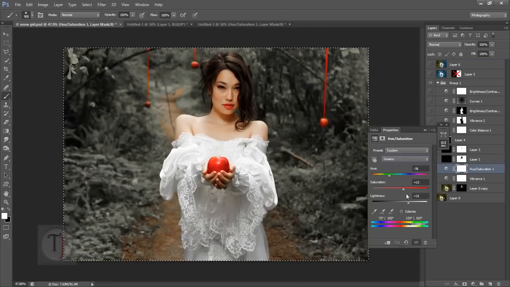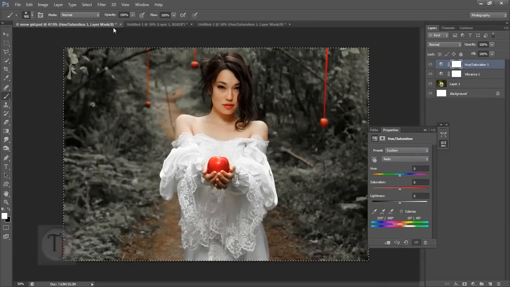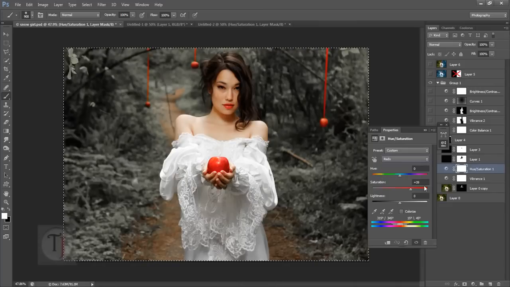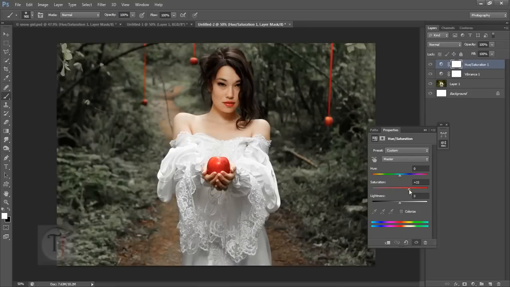So let's go to green, and this time I have +13 and 31. These numbers don't matter, as you can see I was just playing with it. So in the greens I'm gonna use +13 and 31. So okay, this time I'm gonna select green first, so 13, and in the lightness I'm gonna use 31. And also red. So let's see the numbers in the red. Okay, everything is default, just 39, and when I boost the red color you can see, okay, 40. This looks pretty neat to me.